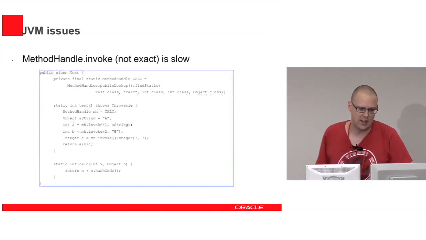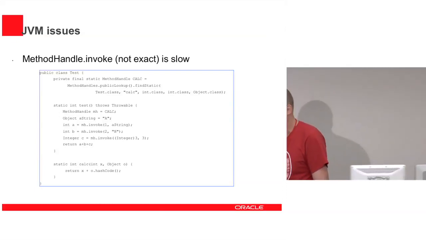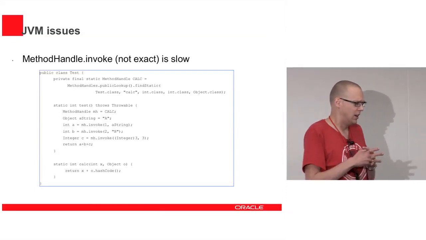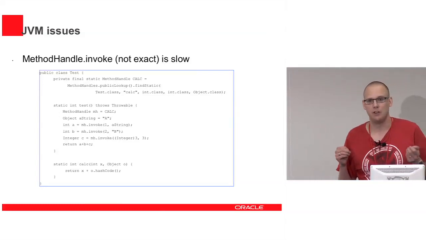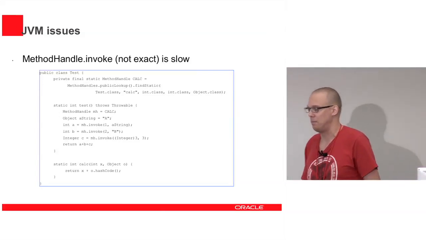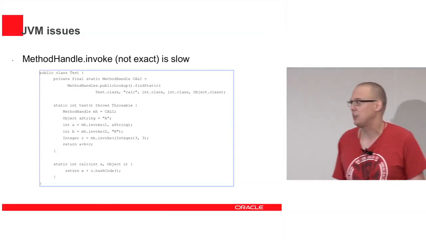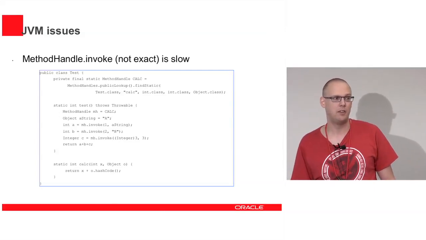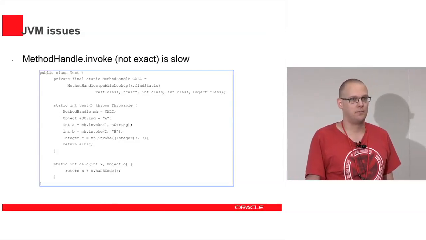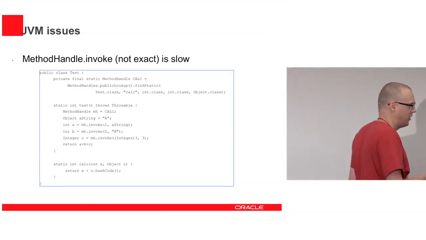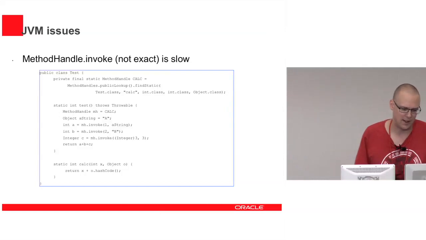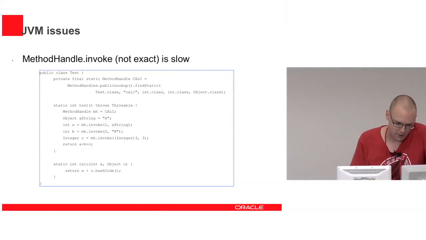Then we have method handle invoke, not method handle invoke exact, which is a bit slow. And it hasn't been optimized yet, so that should be fairly low-hanging fruit. It's actually more common that this appears than just invoke exact, which is the preferred way to do a fast call, than we thought. So apply JavaScript, for instance, but this pattern, not just the invoke exact, sort of appears now and then in the JVM.